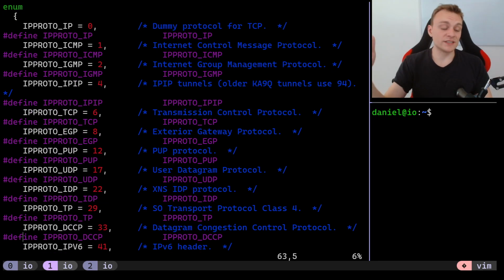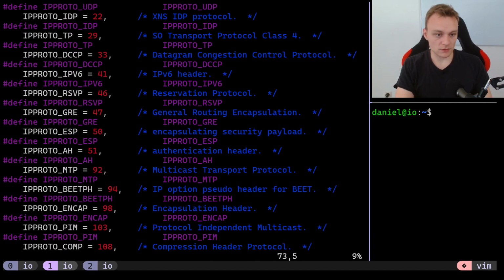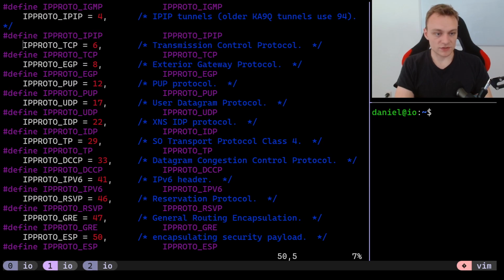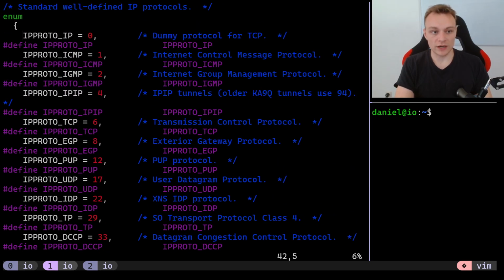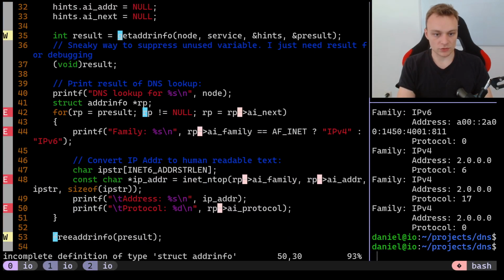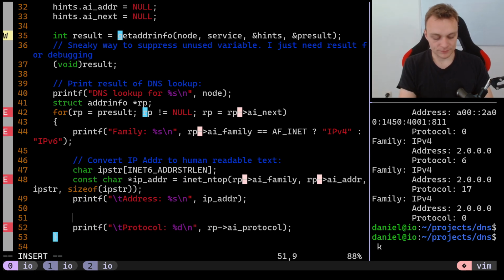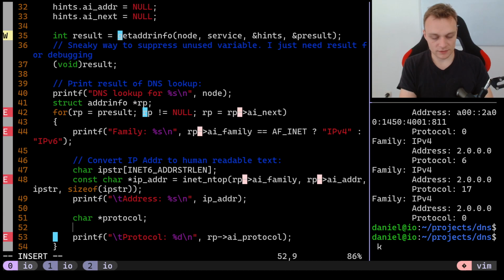And we could now technically create a switch case for all of those protocols here. But let's just stick to the basics. We had the protocol IP, which is 0. So let's code that. Let's do character pointer protocol and then switch over ai_protocol.